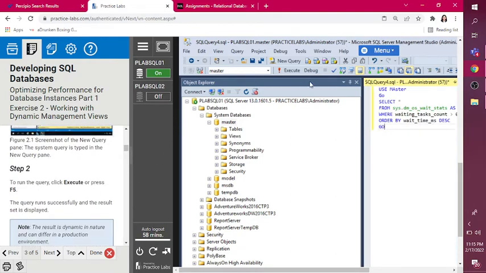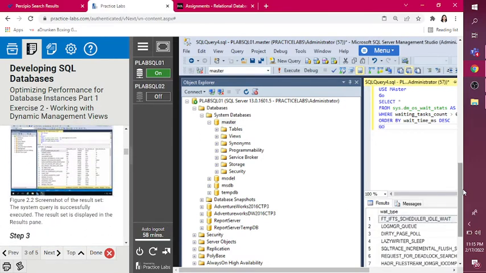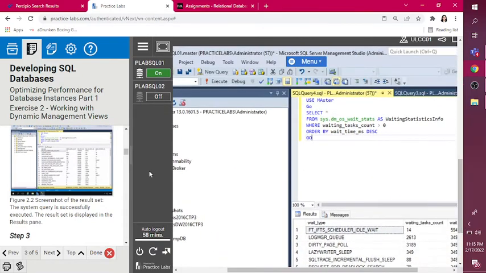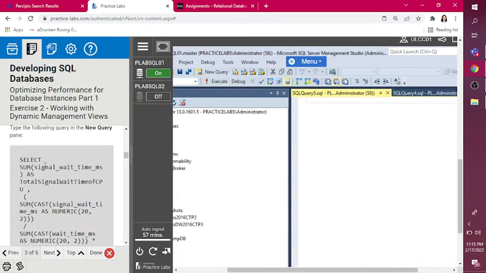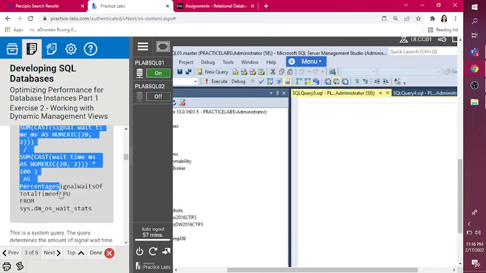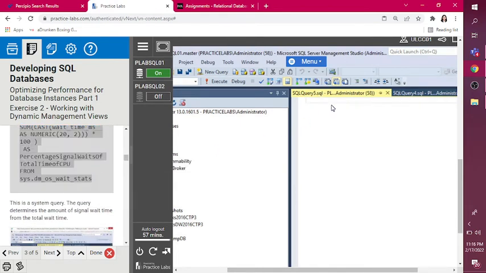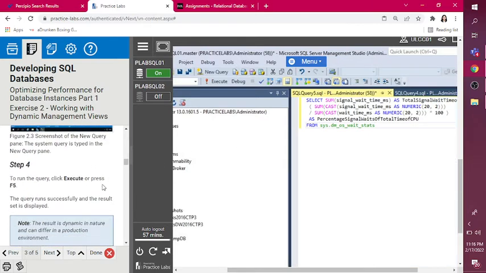To run the query, click Execute or press F5. Step 3. To create a new query from the query ribbon, click New Query. Step 4. To run the query, click Execute or press F5.